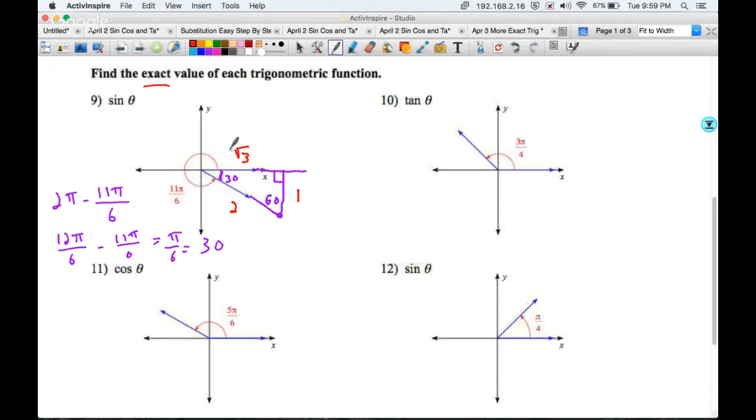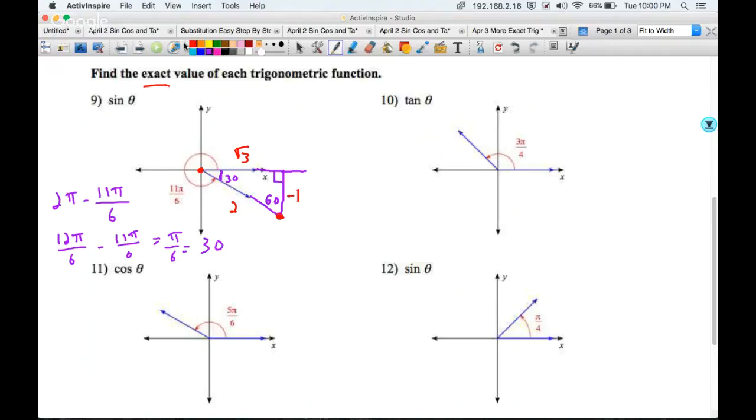Now I've got to figure out if any of these sides are negative. To do that, I walk from the origin to that point on my terminal side, and if I ever go left or down, that's negative. I'm going to walk along the legs of this triangle. So I'm going to the right, so that's a positive, but then I go down, so this is a -1.